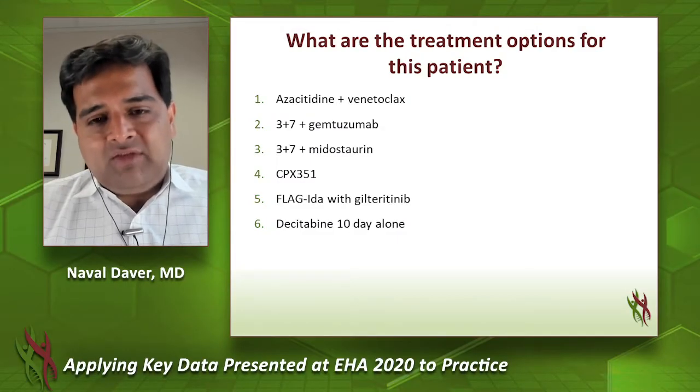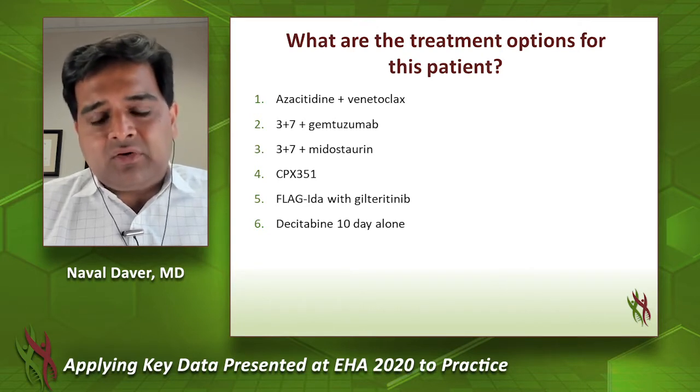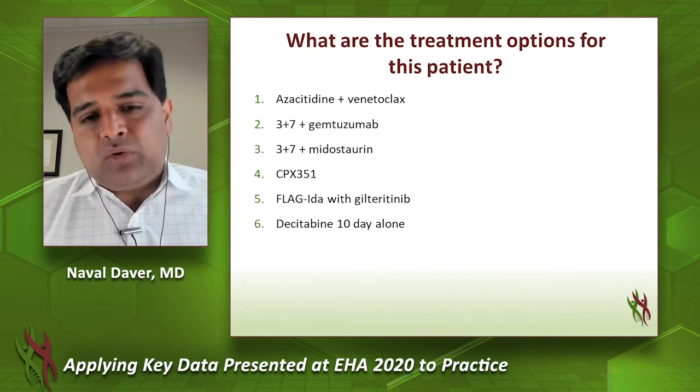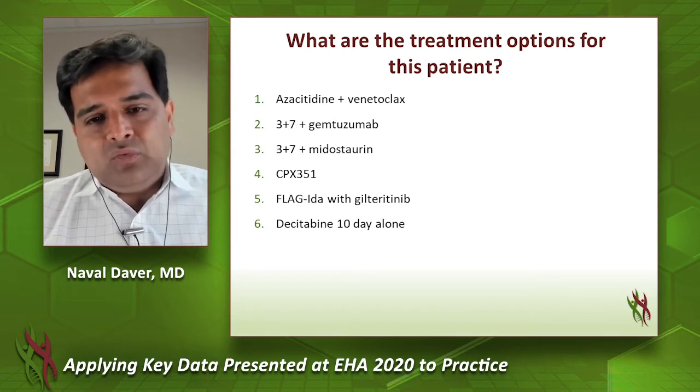And I think that's becoming more of our key for making decisions: not just whether one can get intensive chemo and tolerate it, but really will one benefit from that, or could they benefit equally or maybe even more with some of the lower intensity options. So for this patient, I think HMA-ven and CPX would be, in my mind, the top two choices. As Dr. DiNardo said, we would have to discuss with the patient, look at the donor status, and consider what our eventual goal or even near-term goal is. Of course, FLT3 inhibitors wouldn't be used here.